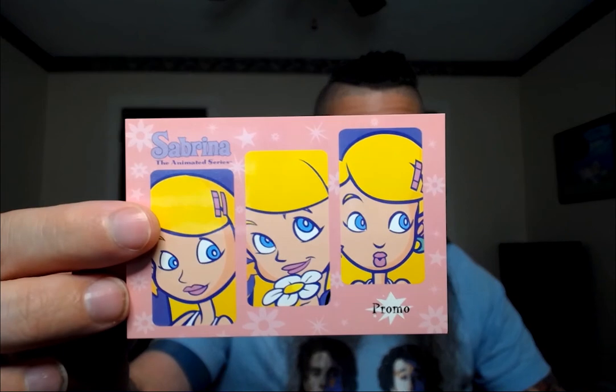There's also this one — I don't know if it's actually part of the same set because it looks like it's made by a different company. It appears to be a promo card for an animated series set. I tried to find information about it but couldn't, so I'm wondering if it never actually came out — maybe they just did some promos and never released it. And then they threw in this card for free that has nothing to do with Sabrina — it's a promotional card for the Dick Van Dyke show from a 1993 set called TV's Greatest Hits. Pretty cool little bonus.